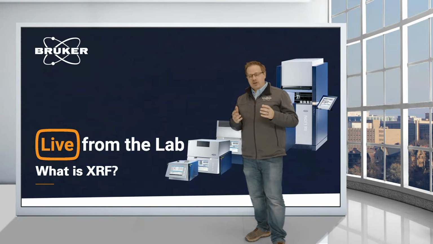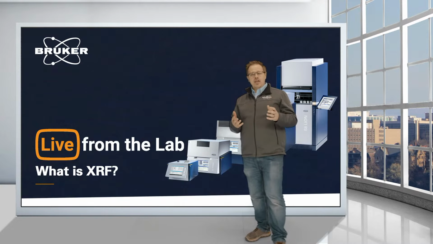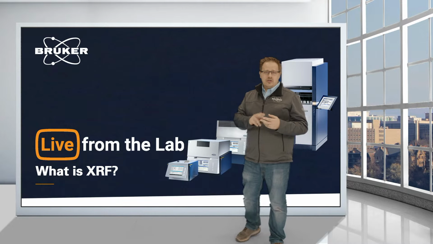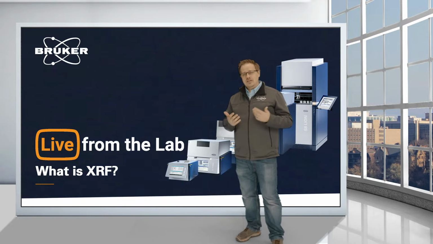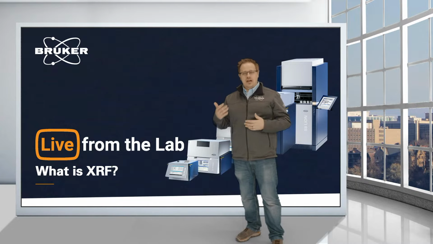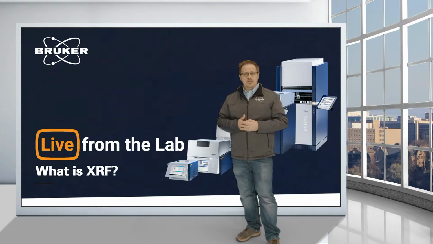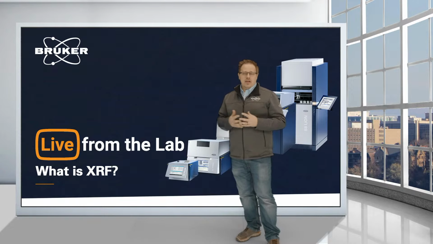The way I like to think about it is, say that we're making a cake. And in that cake, you might put flour and sugar and things like that. Now XRD could tell you, oh yeah, this is flour and sugar. What XRF would tell you is that you have carbon and hydrogens and those types of elements. And that will give you the overall elemental composition. And so XRF is a very important part of the analytical toolkit in order to determine what is actually present. So in order to learn this a little bit more, we've put together a video.